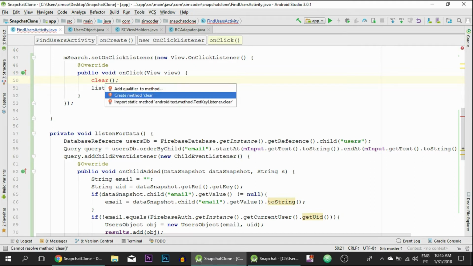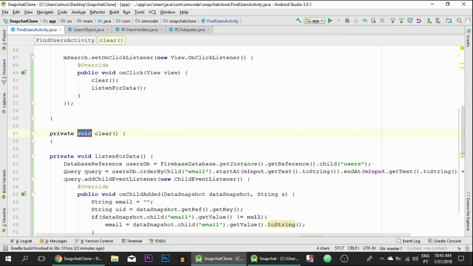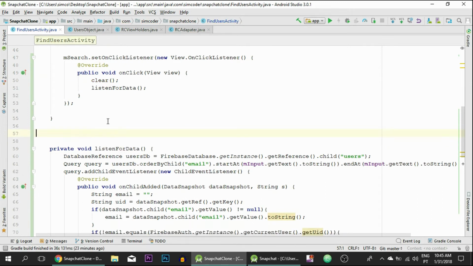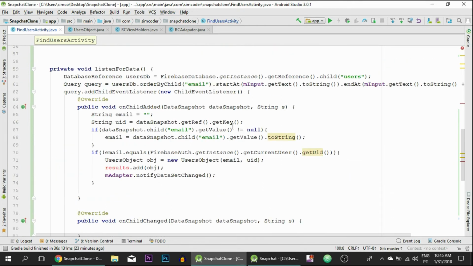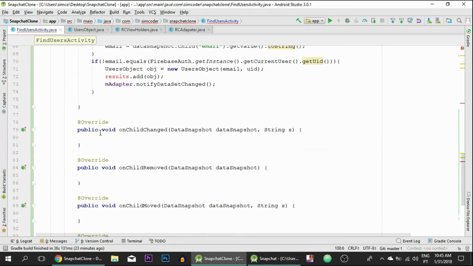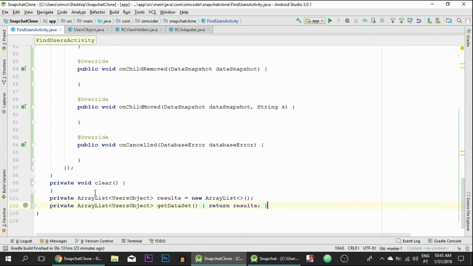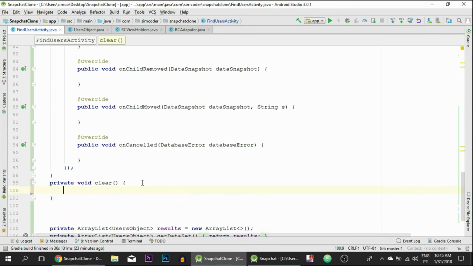So let's create the method, Alt, Enter, Enter again. I'm going to copy and bring it to the bottom. Yeah, it can stay on the bottom, okay. Because it isn't important, let's keep it there.